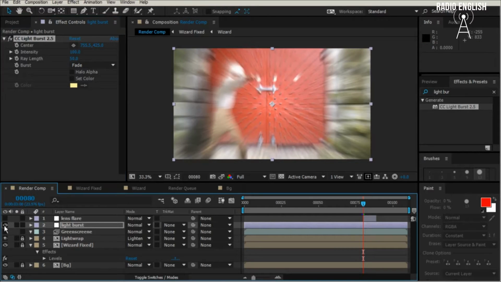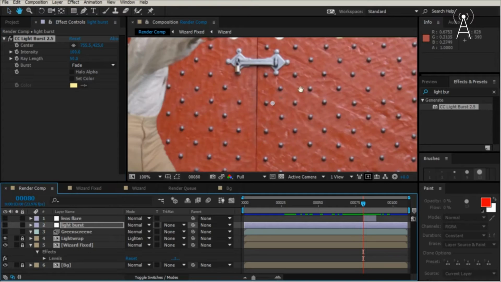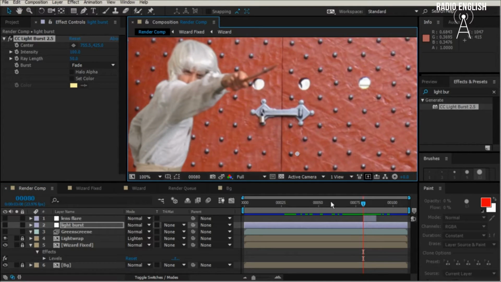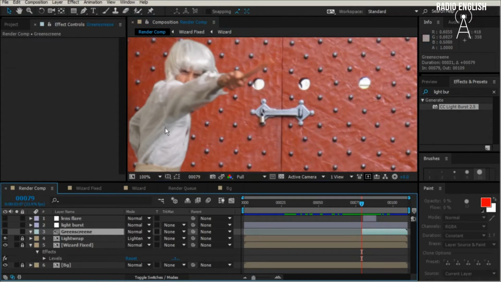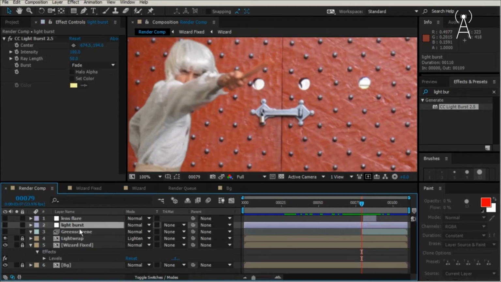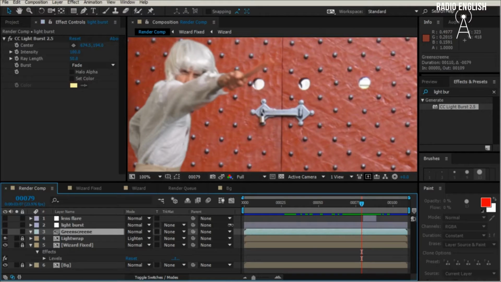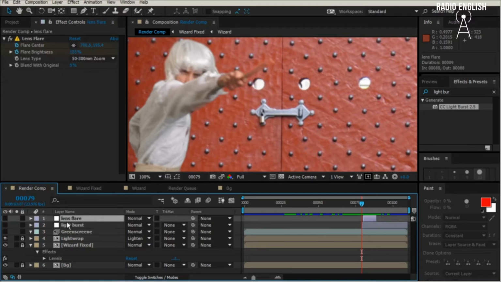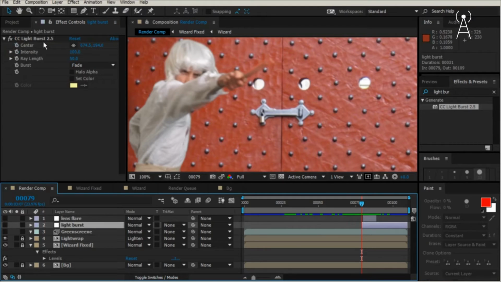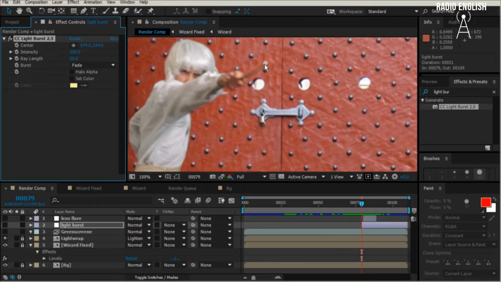So let's turn off the lens flare, turn off the light burst for now, zoom in, and let's go back to frame 79 where we want it to start, and we'll move the light burst center to be right over the wand. And let's also move the in point of the light burst adjustment layer to start on frame 79 as well. So now with that light burst, oops, I picked the wrong layer here. Not green screen, but light burst. Easy mistake to make. Now with light burst selected, we are going to animate the center of this light burst to follow the wand tip.